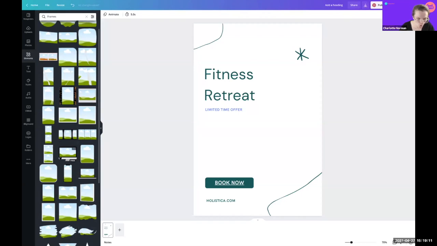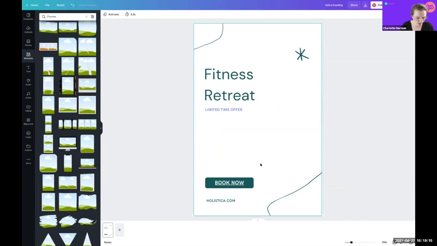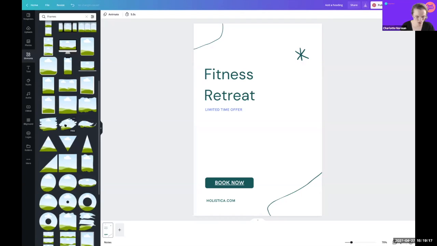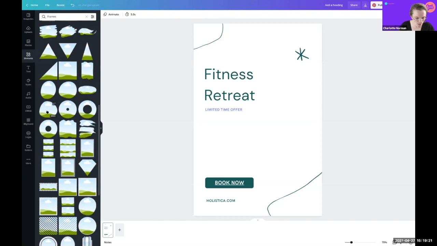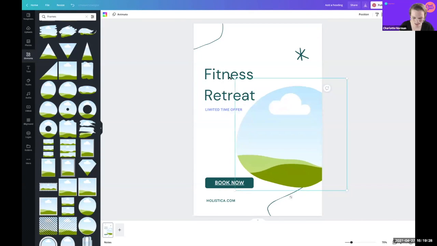So there's lots of cool ones. There's even like these great mock-ups if you had like a computer that you wanted to put a mock-up on. There's some really interesting kind of squiggle ones, and some nice organic shapes. So just for this one, because we've got the organic lines, I'm going to put this in here and just put that there.